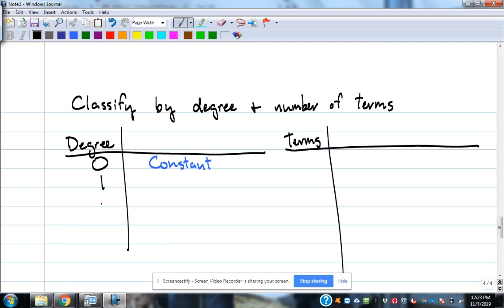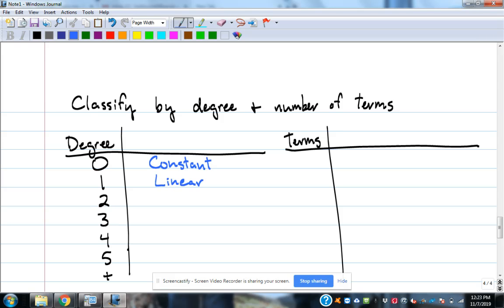If there is a degree of 1, and we'll go ahead and write these in there, 2, 3, 4, and 5, and then it continues after that. So the degree is 1. It's linear. We did this back in the early part of the semester. We're dealing with linear equations. Y equals mx plus b in slope-intercept form. Then we look at the x. The x has an exponent of 1, so the degree is 1. So linear terms have a degree of 1.